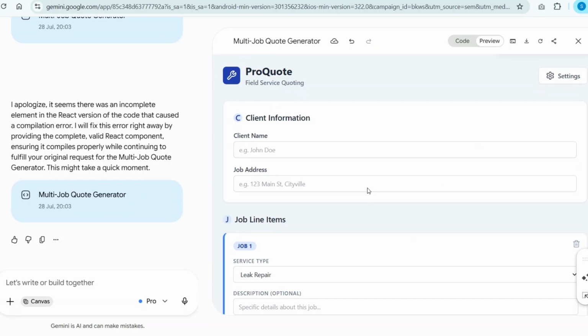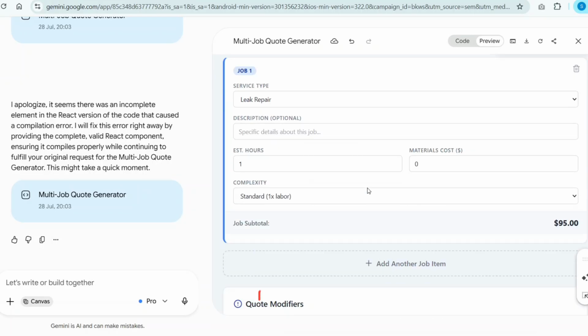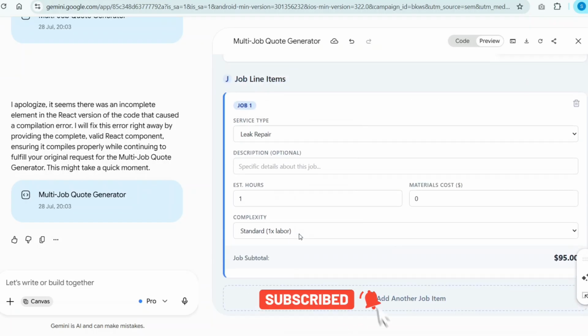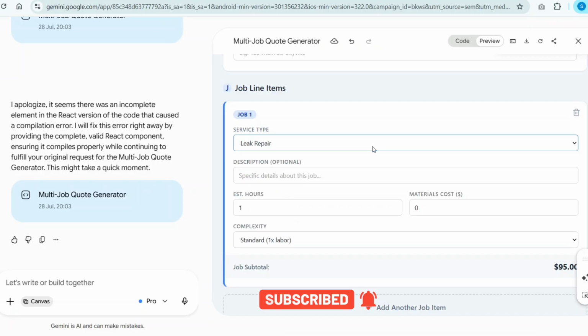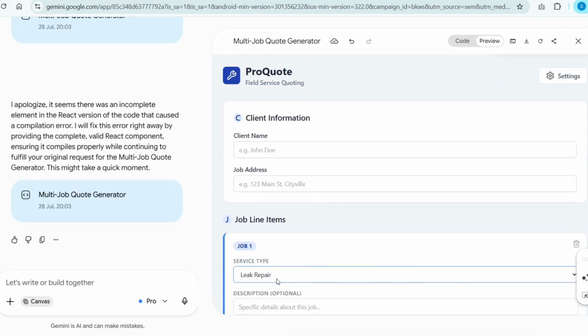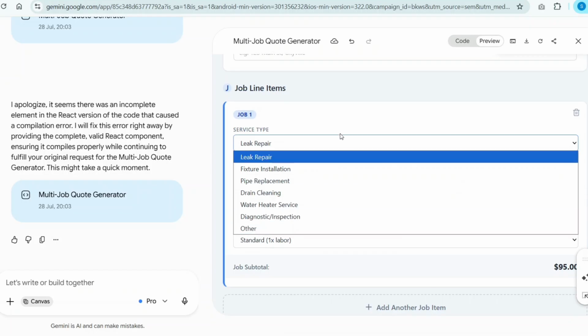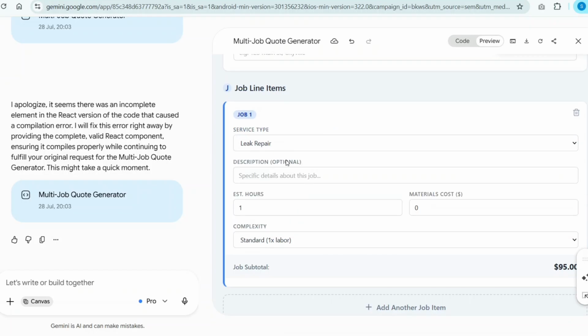So now we already have a small prototype version, and it has all the features that I described in the Claude window. Claude developed a prompt based on whatever I requested. As you can see, it has the list of jobs, and the space for the number of hours, the client details, the overall hourly price, the material cost, and everything.